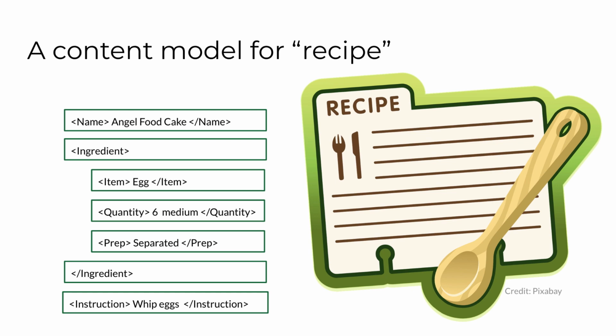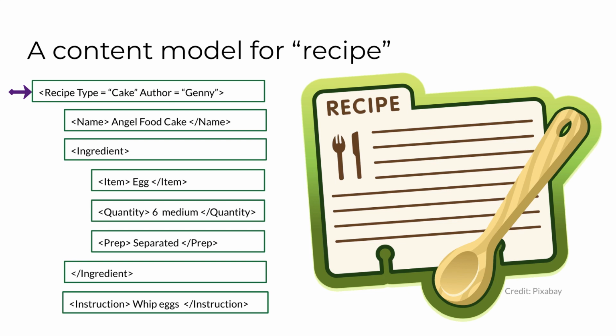We might want to add elements like recipe type that categorize the recipe content type into subtypes. We might also want to capture elements or attributes that aren't specific to recipes, but would be useful for many content types, like author. This brief example, which I borrowed from the folks at Scriptorium, who published a great white paper on something called structured authoring and XML, should give you a sense of how the content can be structured as chunks of data within a database. This is what TECM pros mean when they talk about structured content.